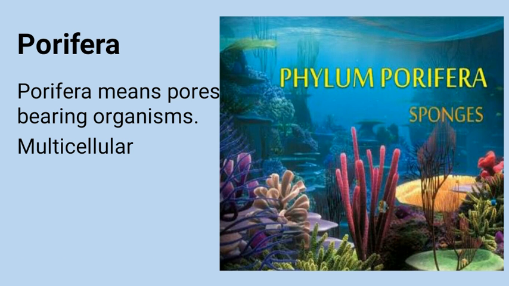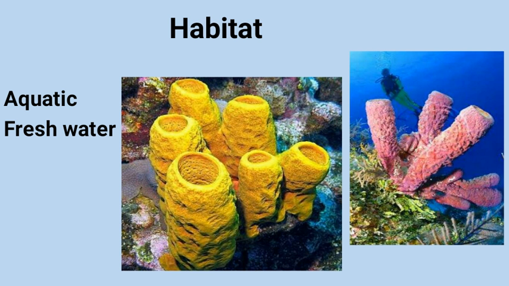Porifera means pores bearing organism. So these are the organisms which have numerous pores in their body. Their common name is sponges and they are multicellular organisms. They're mostly found sessile, attached on the coral reefs at the bottom of the oceans. So basically they are aquatic. Few species are also freshwater.